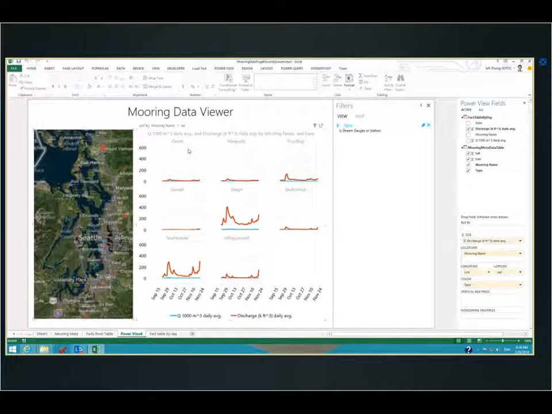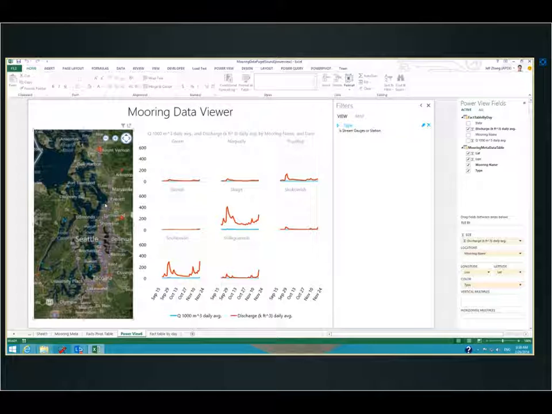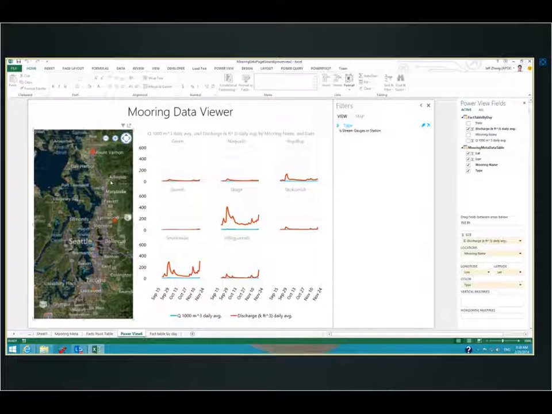The cool thing about that is that you see the two or three different perspectives on one map. For example, the geopositions of the different marines, and you see the discharge data on each sensor, as well as the stream flow data. And another cool part is that the data between the charts on this dashboard is actually associated.